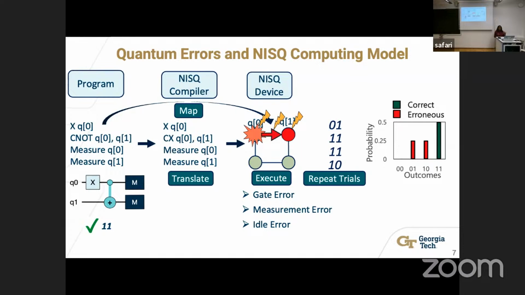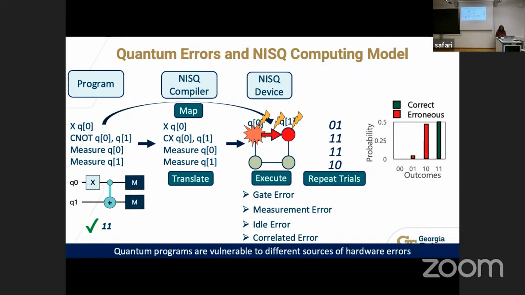Okay, and then the idea of the NISQ model is essentially to use this noisy histogram to still do better than your best known classical algorithm. In fact, sometimes what can happen is that one of these particular outcomes can appear very frequently, almost as frequent as your correct answer. And that's because of correlated errors. In the interest of time, I will be focusing mostly on measurement errors today because they tend to be the dominant source of errors.